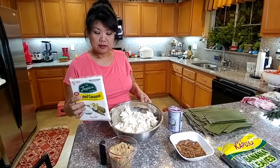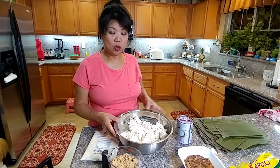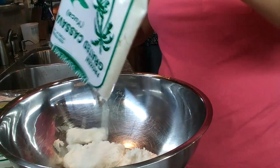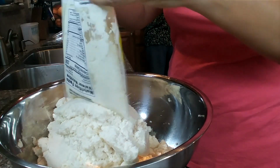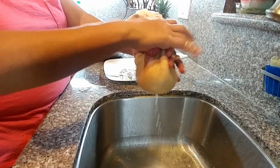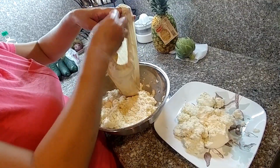I use 6 packs of these. They look like this: frozen grated cassava. So I defrosted them and squeezed the water out of the grated cassava. So this is what it looks like. So 6 of these. Squeeze the juice, the water. We have a lot of water because I bought this frozen, that's why. Frozen cassava.